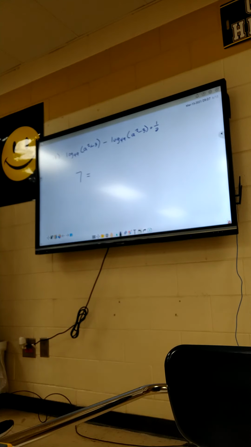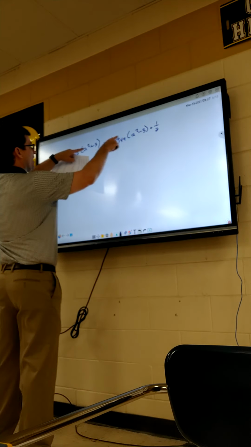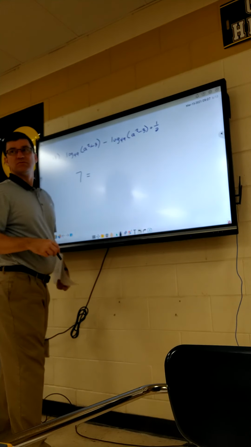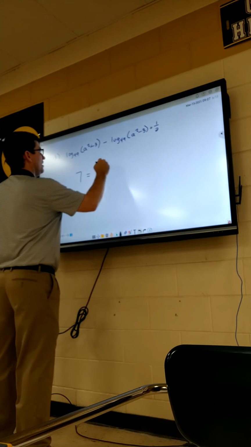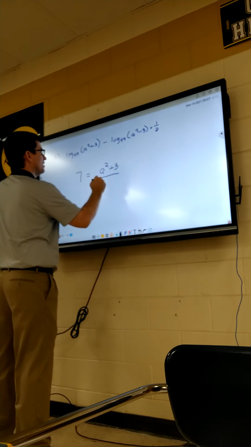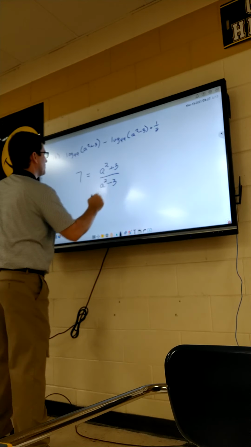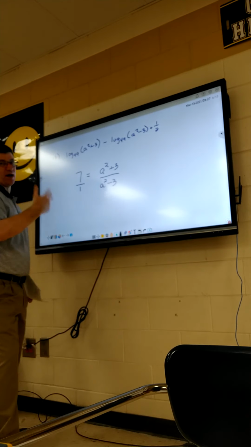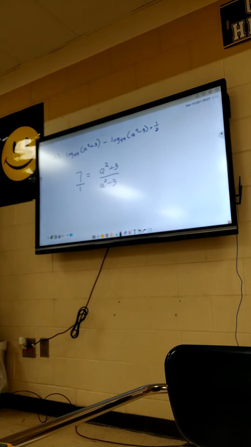Now what do I do on the right side of the equal sign? LeVar, they got a minus in between both these parentheses. So what do we do? We divide. A squared plus 3, a squared minus 3. Guys, let's go ahead and make that 7 over 1, so now we can cross multiply. I don't know if this was that hard or not. You guys cross multiply it, add up your like terms, get everything in order, and see if we can factor it out. Let's see what you got on that one, please.